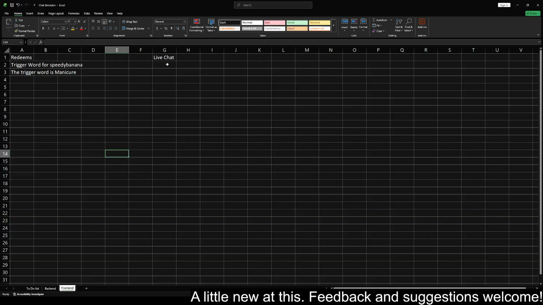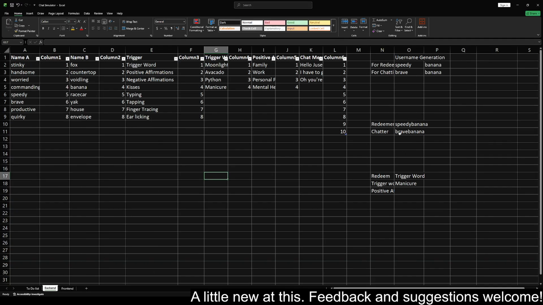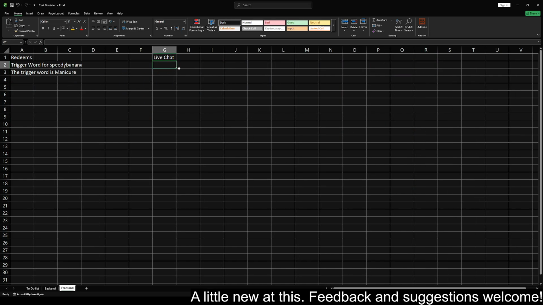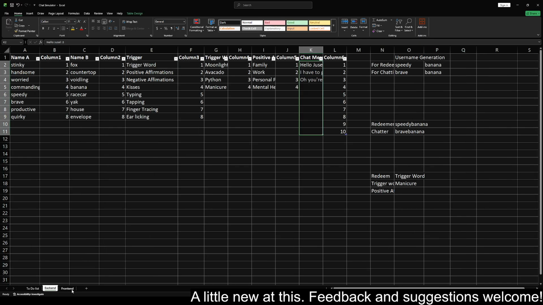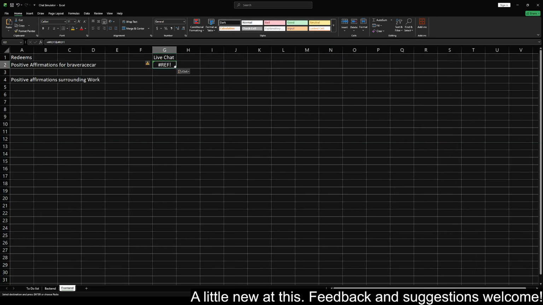And so what I was working on was trying to get a chat working next. I already had the username for the redeemer, whoever's redeeming something, and now I need to get these chat messages and the chatter username to populate over here under the chat. So the chatter is pretty easy. I can just do that.